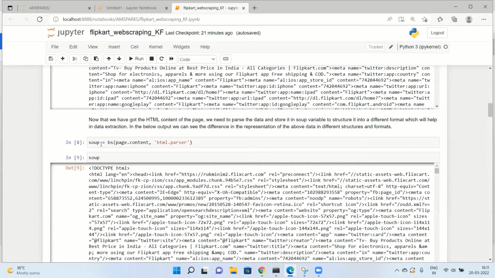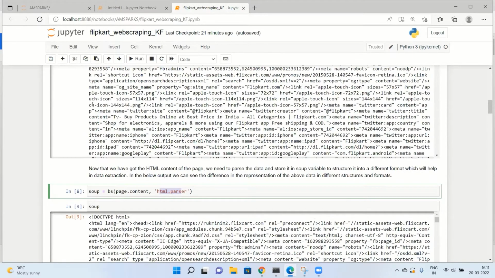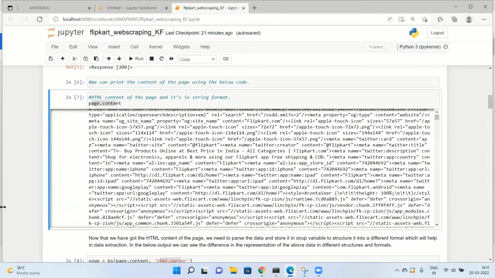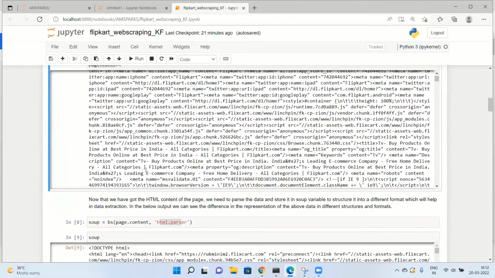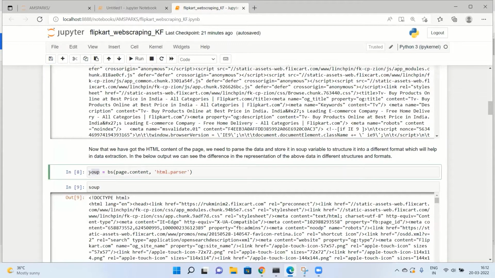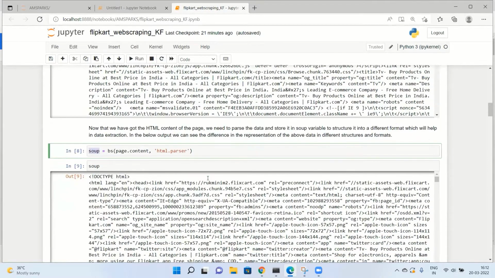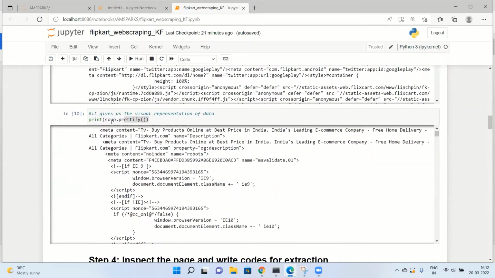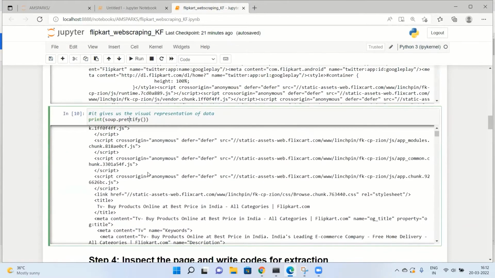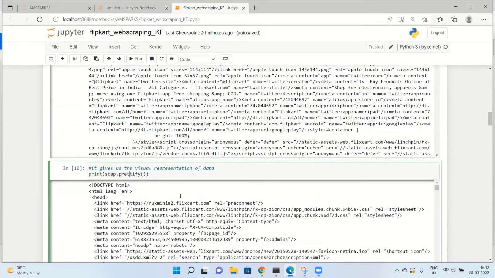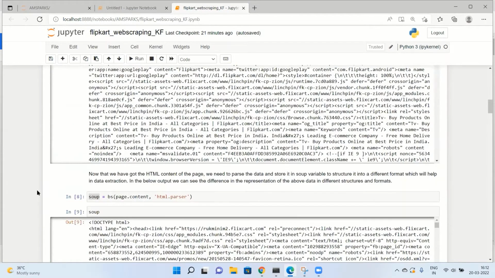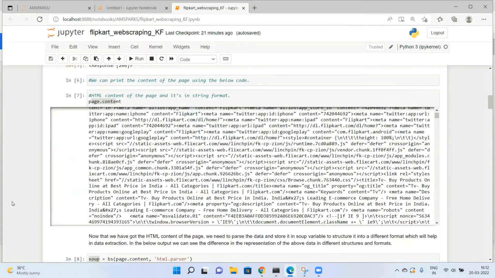So next, I'm going to create an instance of Beautiful Soup. I'm taking this BS here. You can take any alias name. And I'm saying that I'm using the HTML parser on page.content, this data. And I'm storing this data in the soup variable. Okay. So now I have this HTML content. This soup.prettify is just for good visual presentation. Like this is just in a gibberish format here. Using this prettify, it will be clean and neat.